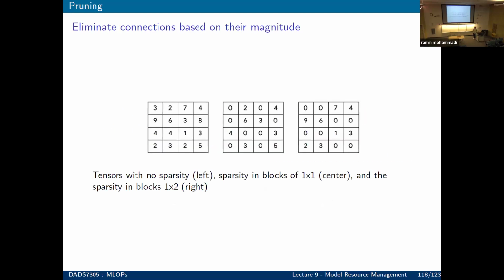So if you have a weight, there are a couple of ways that you can prune it, and this is just a couple of ways. There are actually more techniques too. On the left, you have the original weight. In the center, we do 1 by 1 sparsity. That means you do 1, 1, and then you go here 1, 1, and then those two are flipped. It's kind of like a process. On the right, you do 1 by 2. You do a smaller square.